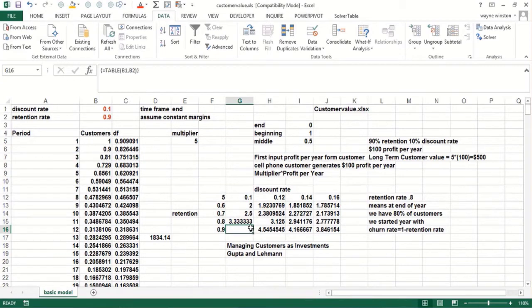And so you can see some amazing things here. We'll do this graphically in a minute. But suppose you discount at 10% a year, which is the typical discount rate. If you go from a 60% retention rate to a 90% retention rate, the value of a customer, the multiplier, goes from 2 to 5, which is more than double. So this is a really good argument for spending your money on marketing. I mean, the value of your company is really the value of your customers.